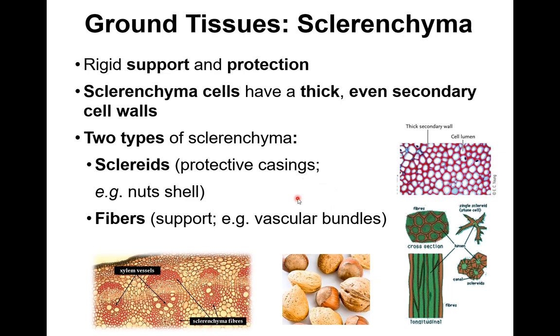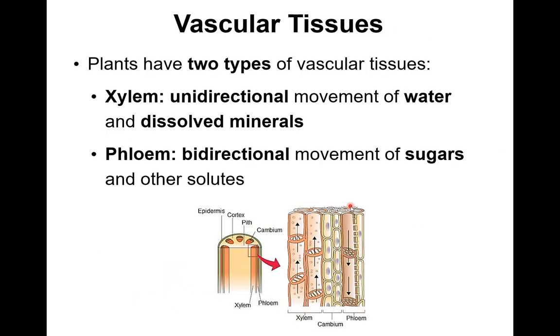Sclereids, you can find them also spread within some fruits. For example, when you bite into a pear, you get those very annoying grains sometimes. You feel it. Kids particularly don't like them. You have that crunchiness inside the pulp of a pear. That's exactly caused by sclereids, and that is actually done trying to repel some sort of enemies from actually ingesting these types of fruits. So we talked about the first type of tissue. Ground tissue consists of parenchyma, collenchyma, and sclerenchyma, tissues that have different functions, which we discussed.